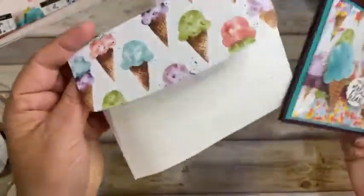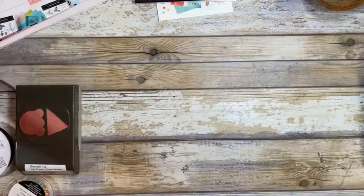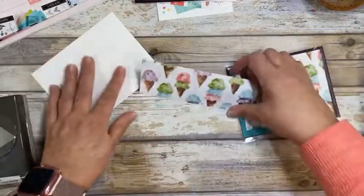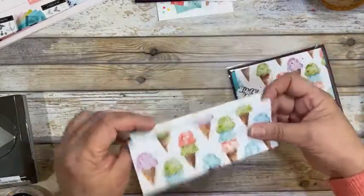And I even decided to decorate the envelope a little bit. So let me pull the kit in to make this one. We'll start with it first. So here's the piece for the envelope. It's about 2 1/4 by about 6 inches here.